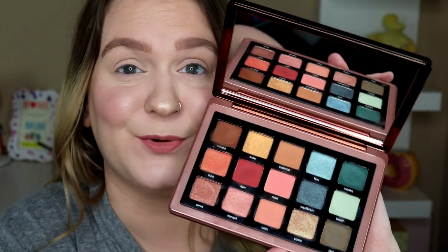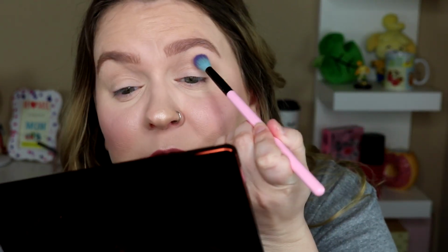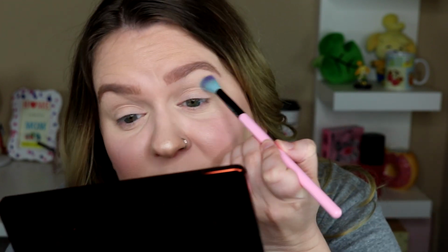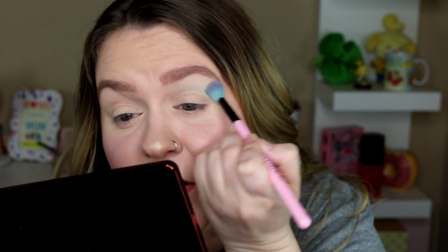All right, guys, back for look 2. So today I'm obviously going to be playing with the greens. I'm going to start out with the shade Breath, just because I don't want to make the same mistake that I did yesterday and go in with a shade that is way too dark. So this shade is a very light mint shade, so it's probably not going to show up all that well until it gets built. Which is what I'm going for because I messed up yesterday. We were all there. You guys were there like 2 minutes ago. So yeah, I just think that going in with something light like this is definitely the best way to go.